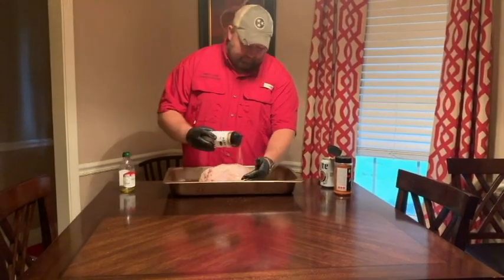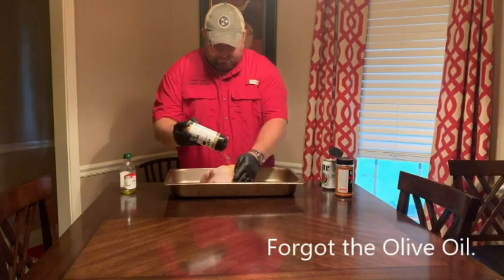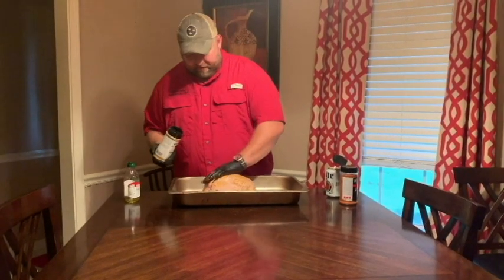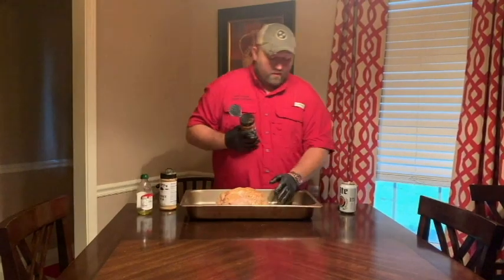Same thing on the back side. Well, actually, I guess this is the back. So now we're going to get it really good. Make sure you get it all in there nice and good and tight. And then once again, come back with that apple rub.